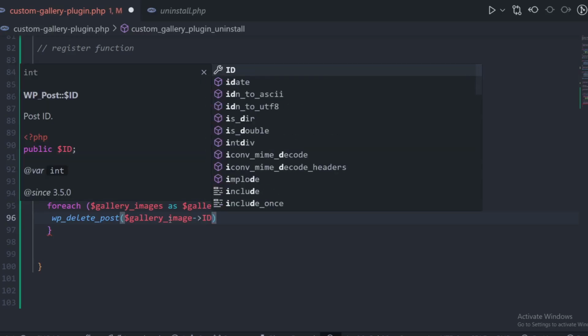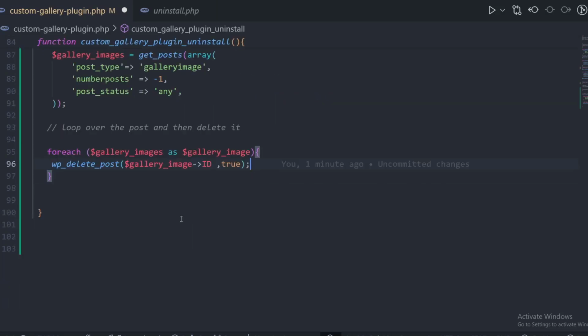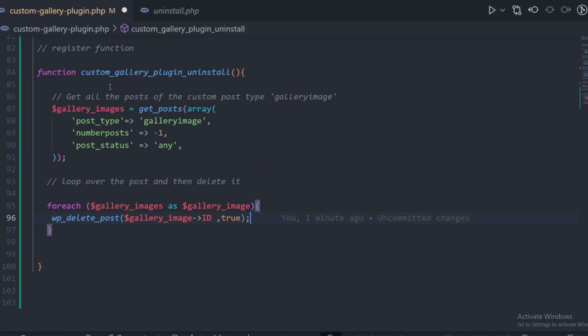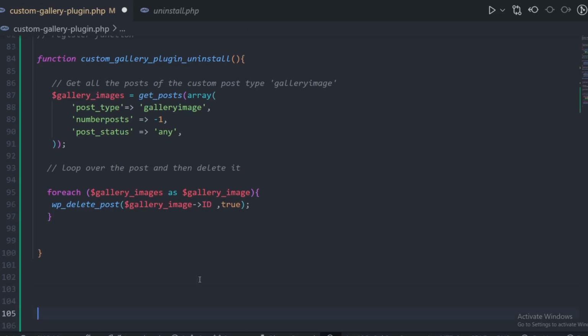And by the way, before you run this hook that we're just going to do, I made a copy of my plugin, in case you want to delete it and just check out what it does when you uninstall it. Just make sure to take a copy of your plugin, okay? So right now we're done with the function. Right now we just want to register the uninstall hook, which we're actually talking about today, okay?